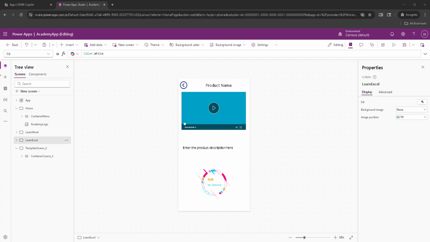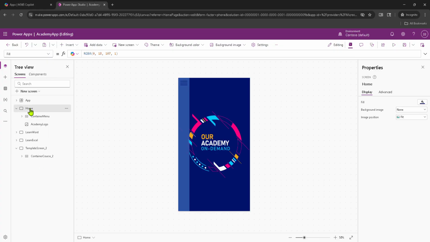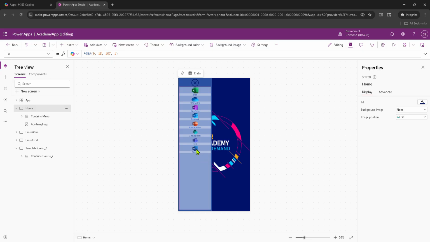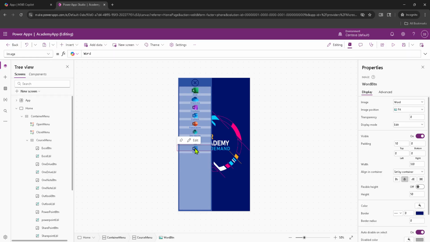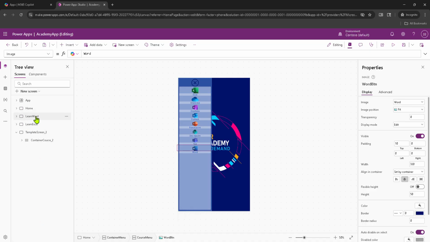Now here, if I want to select, what I actually want is if someone goes to my main menu and clicks on Word, they should be redirected to my Learn Word screen, right? So that means I have to select here and put a navigation. If you click here, it should take you to the page which I have created, the screen dedicated to Learn Word.